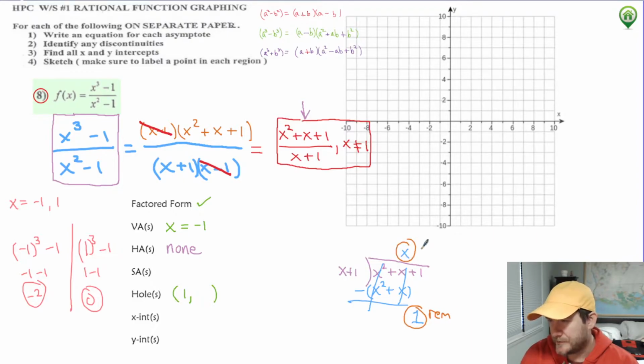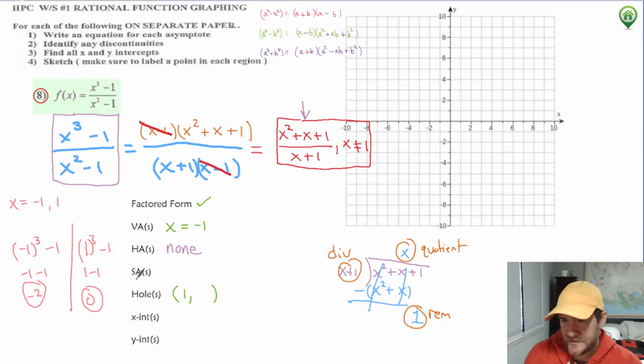This guy here is pure quotient, and this guy's my divisor. And again, the only part I care about when I'm trying to write the equation of the slant asymptote is that quotient. So our slant asymptote is just y equals x. We did talk about how the remainder comes in handy, and I'll circle back to that later, I'm sure. But let's do, I guess we better finish off the hole.